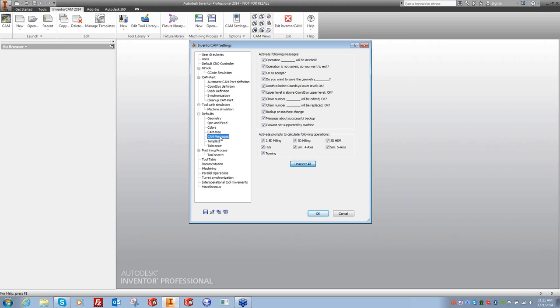CAM messages. Now, especially in the beginning, there'll be a lot of CAM messages. Ones that when you get done chaining something, it'll say, is it okay to accept this dialog box? If you don't want to see this accept dialog box again, go ahead and select here. If you select there, it deselects it in here. So you can always turn your CAM messages back on. So if you are turning them off like crazy in the first little while, don't worry, you're just unselecting them in here.